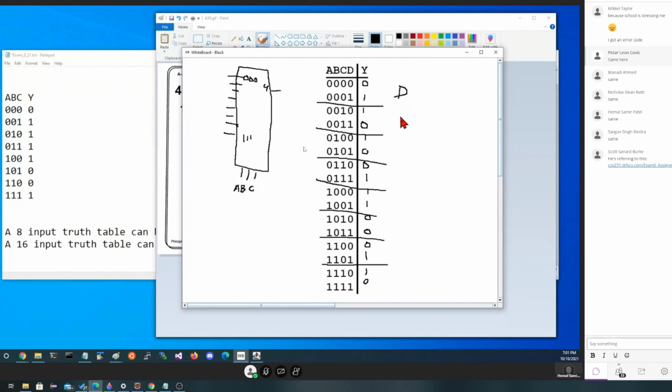Not D. Right, it's the opposite of that, so it'd be not D. Mikhail, what's the next one? Also not D. Right, it's a not D. Anybody else want to take a shot here? Mohammed, what's the next one? Oh, that would be D. Okay.